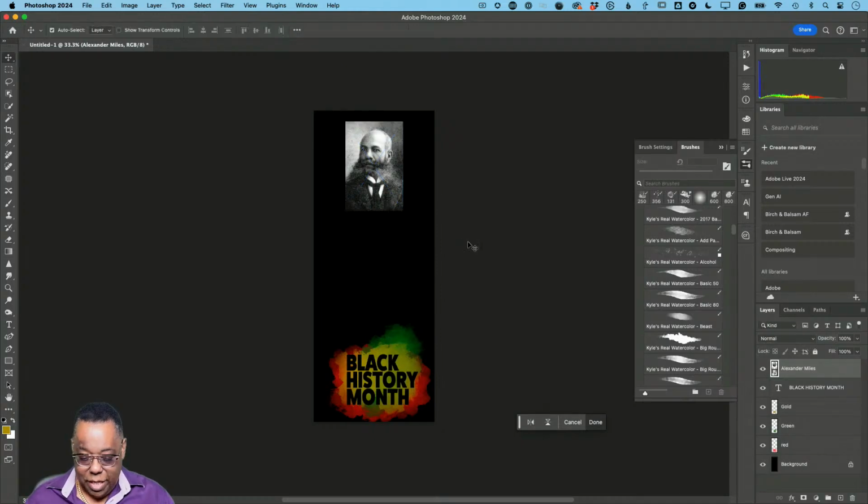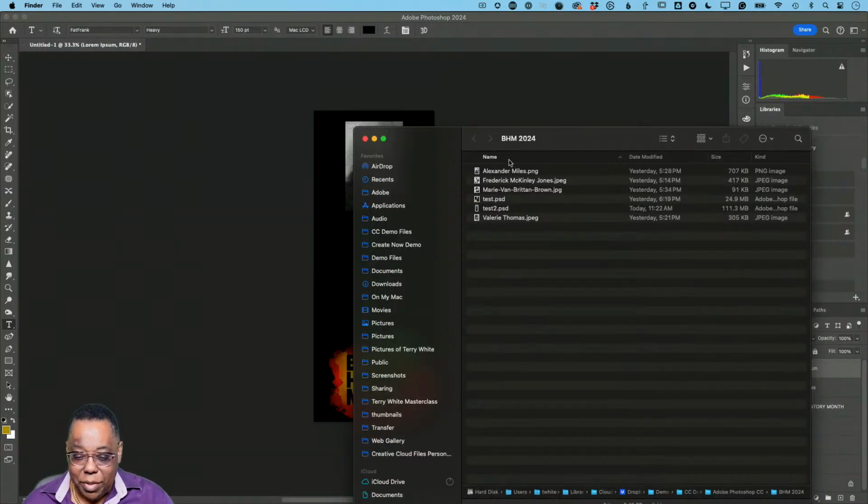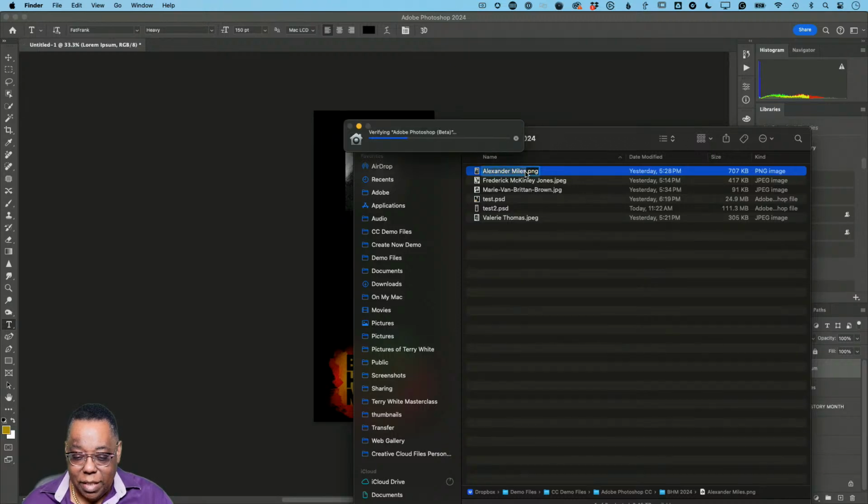And next thing we'll do is we'll go ahead and get our text for this. So I'm going to click my type tool once again. And it's going to remember the last thing I was in, so it's going to be black type. And I'll just go ahead and grab his name so I don't misspell it, mistype it. Oh, crap. Oh, hold on. I was opening up a beta version of Photoshop there.